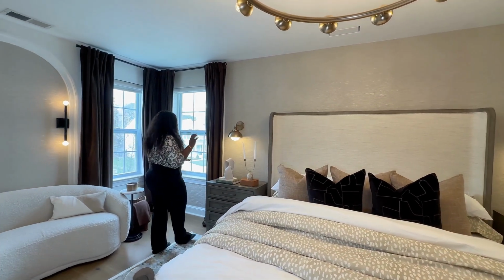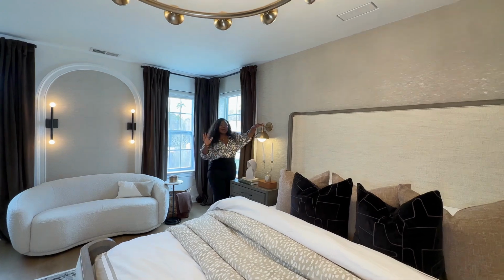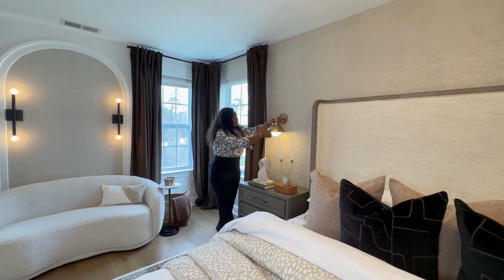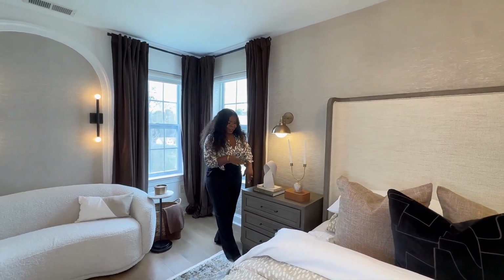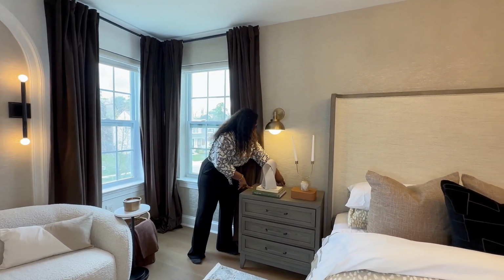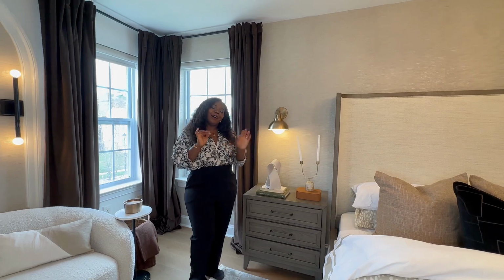We wanted to also add lighting. Layering lighting is so key if you're renovating a bedroom. You want to have different areas where you can add light. Instead of having a table lamp on your nightstand, you can opt for a sconce on the walls. And this one, you tilt it back and forth. We opted for a sconce, so that way they can have the nightstand for decorative items. You have a little box here for remotes and things like that. And this nightstand, it is solid rock. It also has the USB charger here, and these are really, really deep drawers. And it's also in that color palette of that calm, neutral vibe.